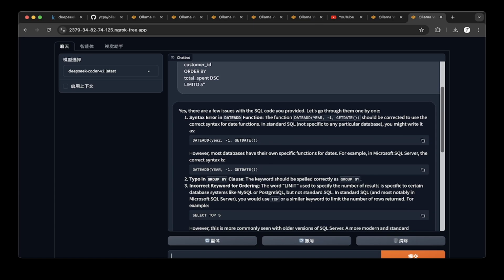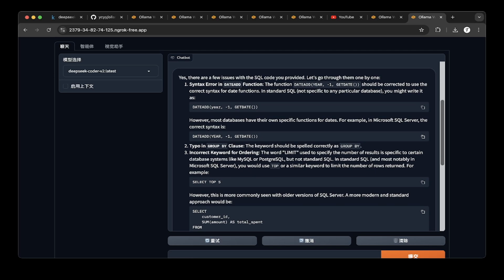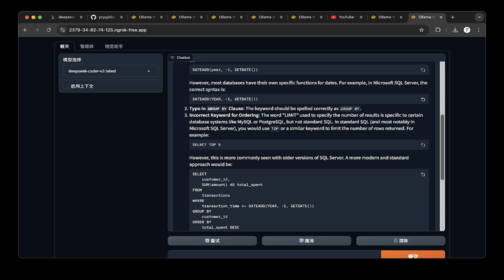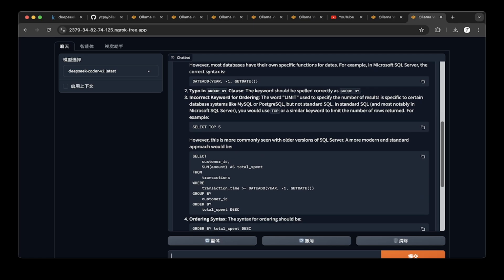If you look at the explanation, it actually did a pretty good job. It says you have an incorrect group by clause, and you should correct it as group by. And the word limit, used to specify a number of results, is specific to certain databases like MySQL, and not standard SQL like Microsoft SQL, because in Microsoft SQL it's like top 5.